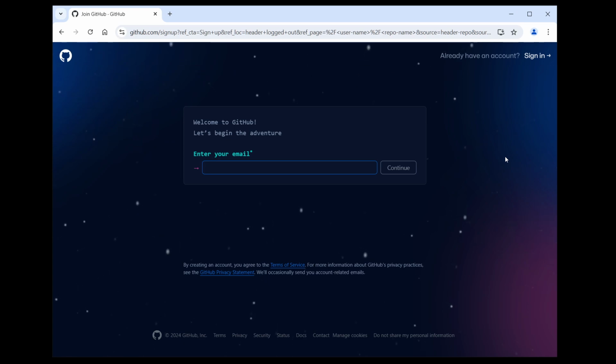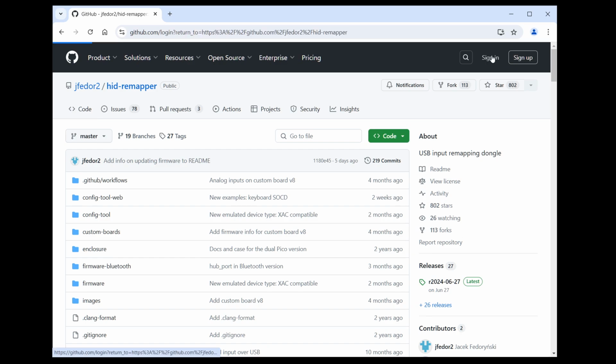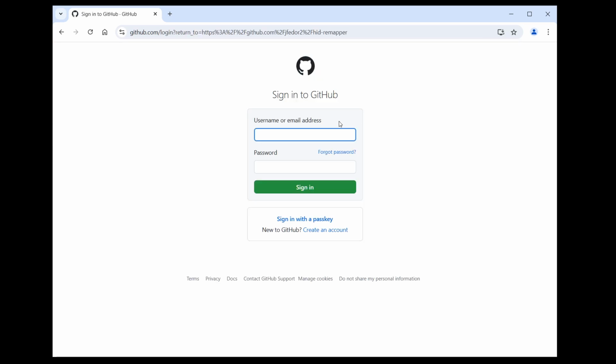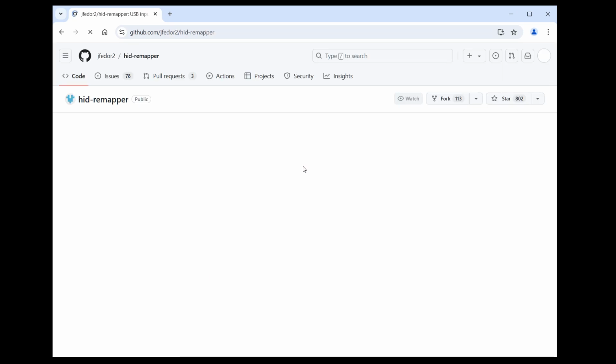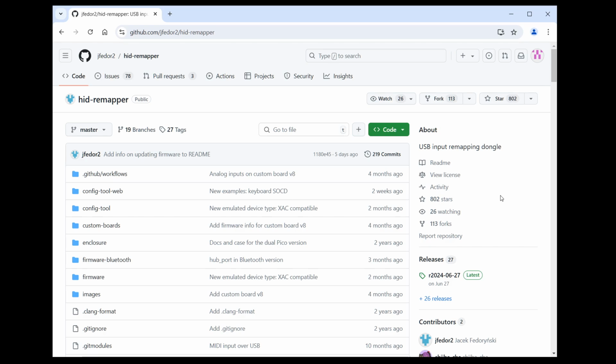I already have an account, so I will just log in. Okay, I am logged in and I am on the HID Remapper repository.